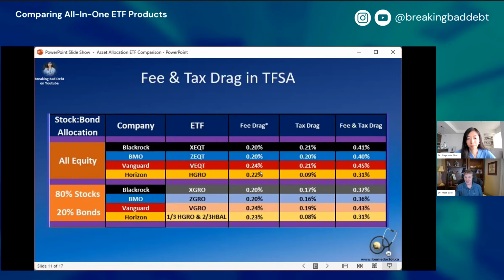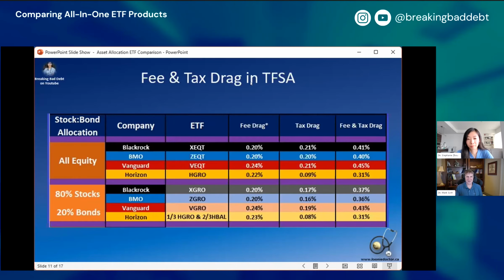Now, the other thing that's predictable in life is taxes. We're going to know that we're going to have to pay taxes no matter what. So that's what I call tax drag. So this is going to be the tax that's due on the income that the fund produces. So whatever the dividends and interest are that are paid out, that's what I'm talking about with tax drag. I'm not talking about capital gains tax down the road. That's a different thing. This is tax that you owe every year that you're owning the fund because of the income that it's paying out to you.